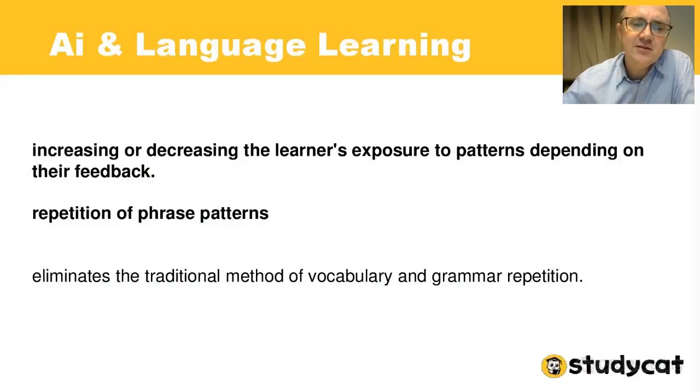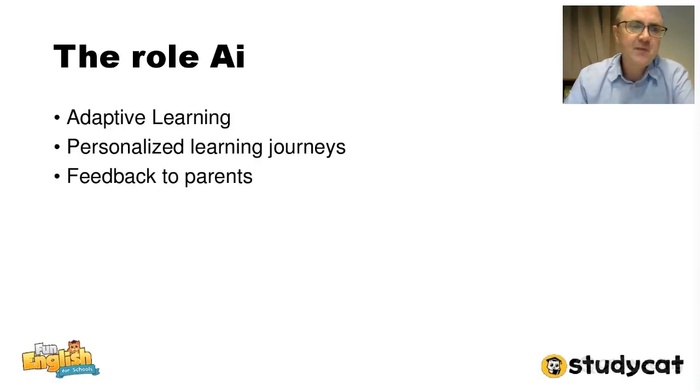So as I said, it's increasing or decreasing the learner's exposure to patterns based on their feedback. It's repetition of phrases, patterns, and it eliminates this old school version of just repeat, repeat, repeat. It's finding the patterns, what you're getting wrong or not right, and feeding it back to you, making sure you end up with the right thing.